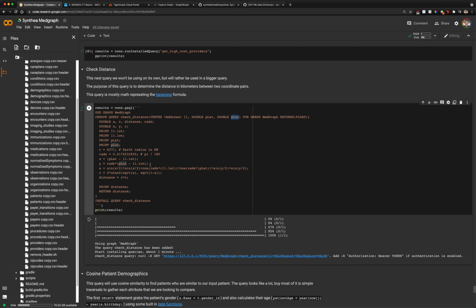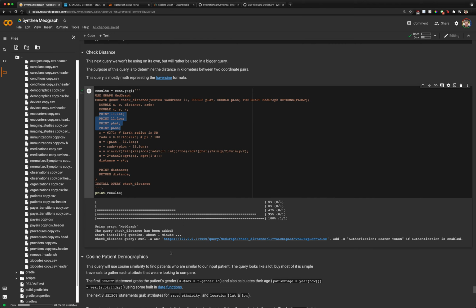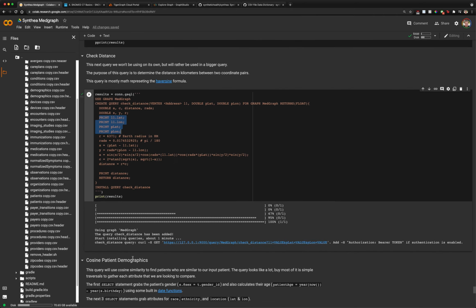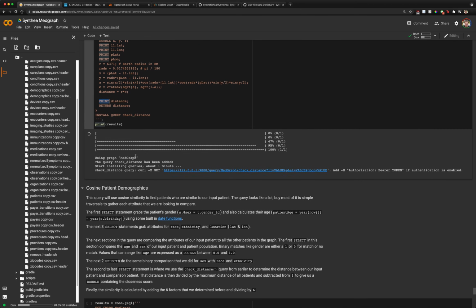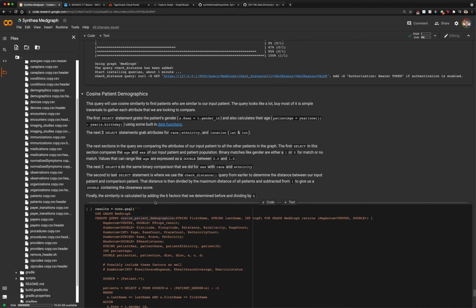But one thing I do want to note is that we have print statements within this subquery. But when we run this subquery from our main query, those print statements will not print in our main query. So if you're looking to get output out of a subquery into your main query or have it print within your main query, then you will need to return that information. Printing it will not print when being run as a subquery. So that's just something to keep in mind as you're kind of nesting queries together if you start doing that with your graph build out.